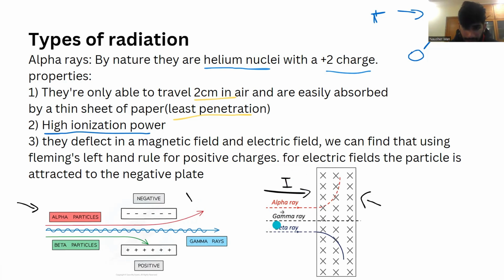Now, when we look at alpha rays inside of a magnetic field, this is a magnetic field. These crosses mean that your magnetic field is into the page. Now, when you pass the alpha ray through this magnetic field, it is going to travel in this upwards arc over here. The way that we found this path is using Fleming's left-hand rule, and you can do so yourself. If you recreate the Fleming's left-hand rule, you'll get your answer in this direction. So your thumb should point upwards in this case. Let me know if you guys want a video on the Fleming's left-hand rule.